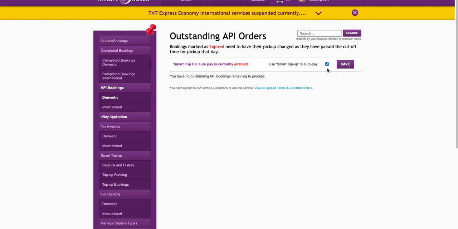If you don't have this ticked, the plugin cannot fulfill orders automatically, and you'd have to come into this tab each time, and they'll appear down here, and you have to manually fulfill them. As in, you have to manually click pay for each one, and that obviously is time consuming. So definitely recommend having auto pay ticked, and also have a balance in your Smart Send top up area here as well for your VIP account.